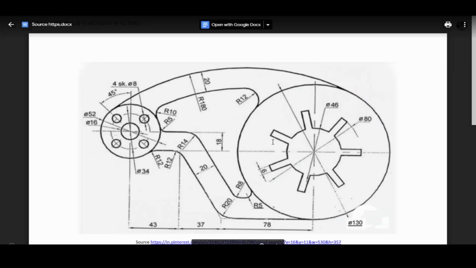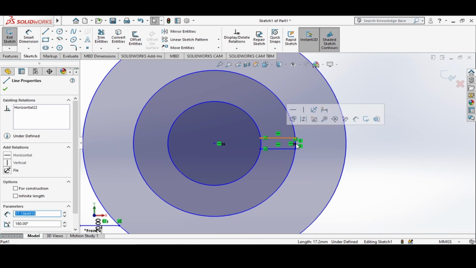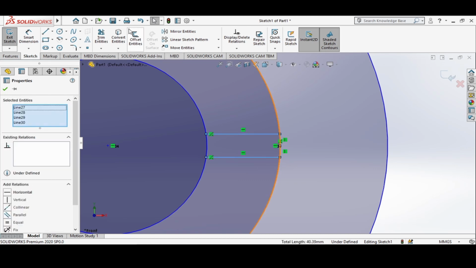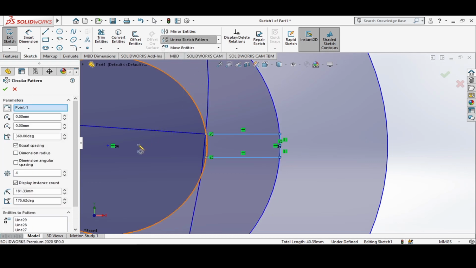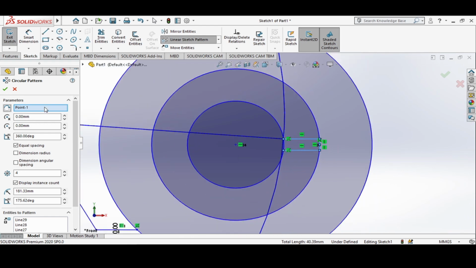to achieve this gear type figure, all we need to do is again click these lines and then choose circular sketch pattern, and then click on this reverse direction and then choose the center point of this set of circles.